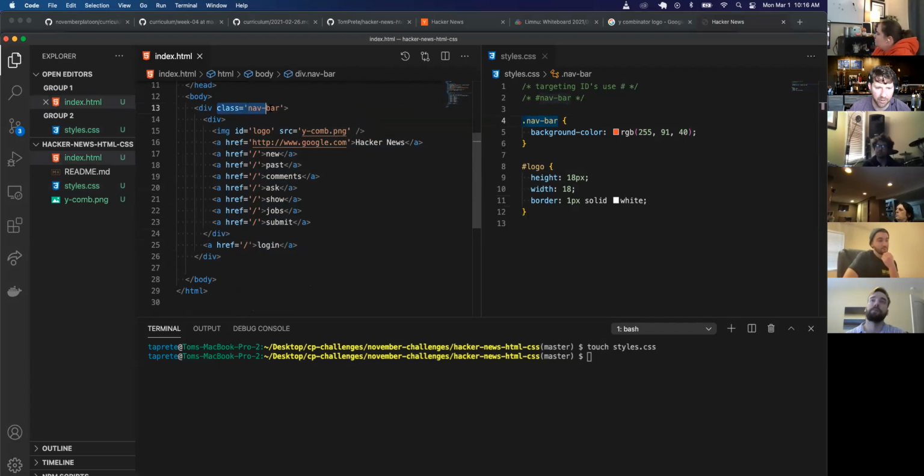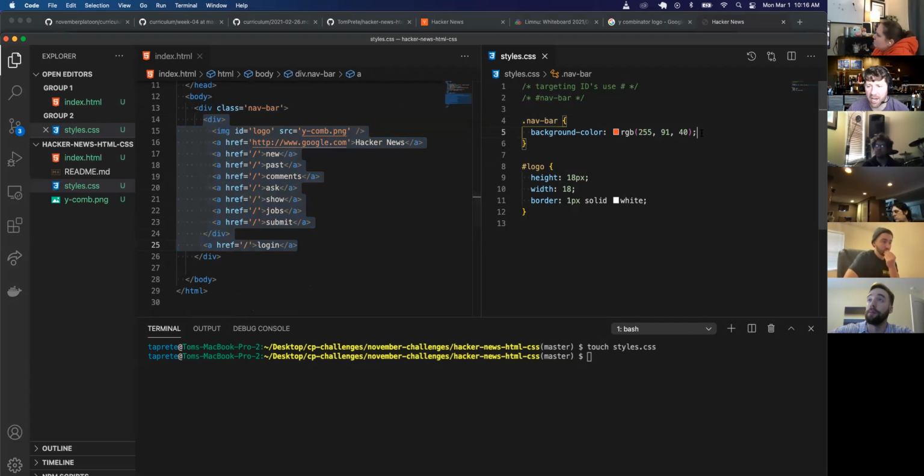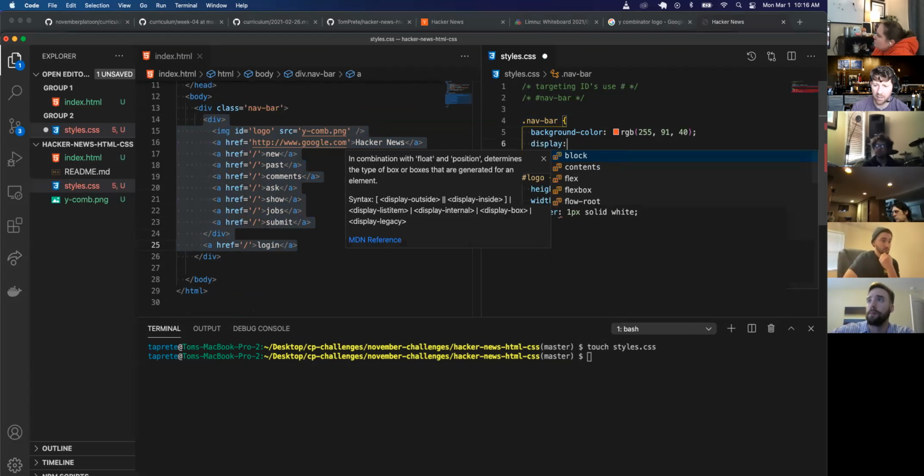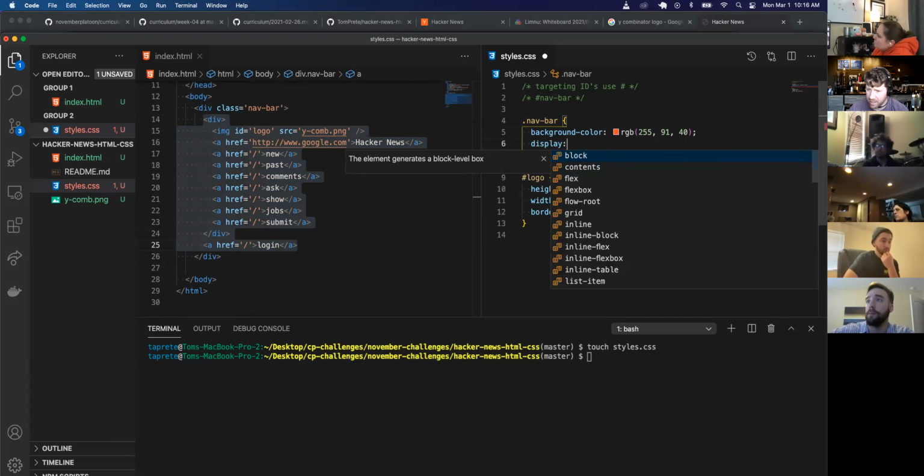So the navbar class is parent to these two children, these two groups of elements. So the navbar, I'm going to use a grid. And so I'm going to say display, and I can do display block, content, flex, flexbox, grid, inline, inline block, inline flex. These are all the different display values. But I'm going to use grid.